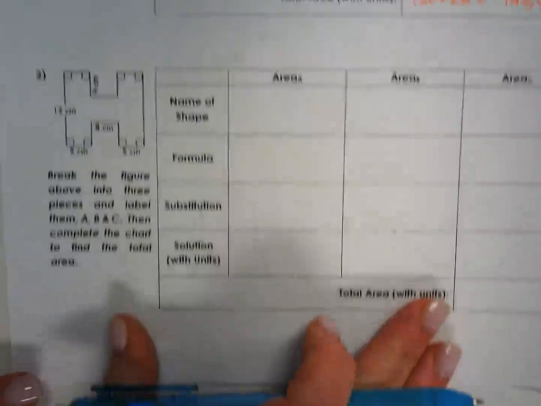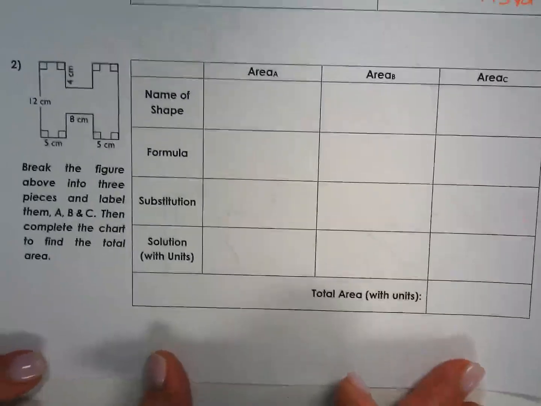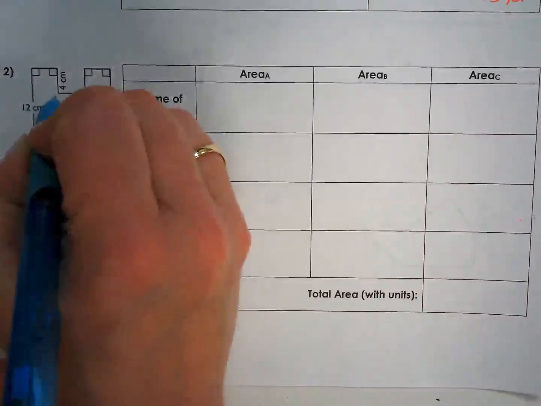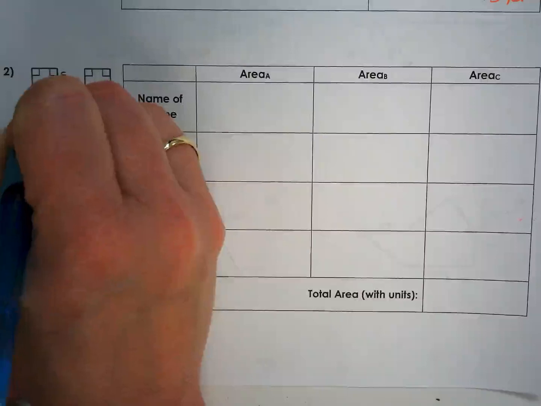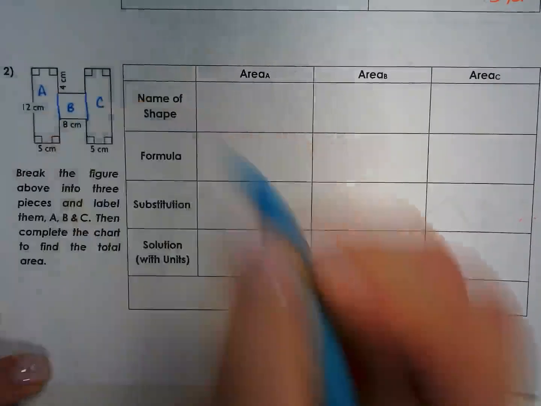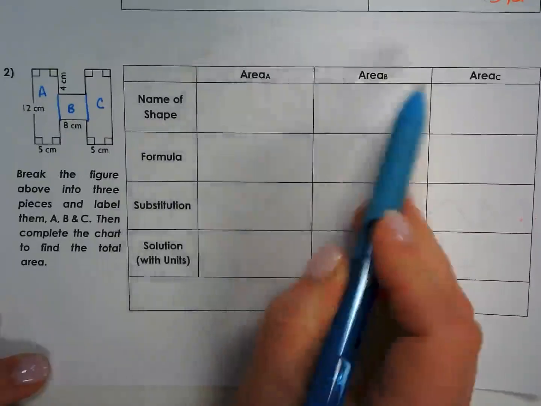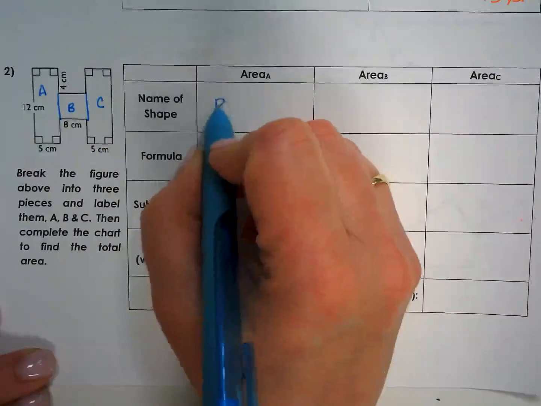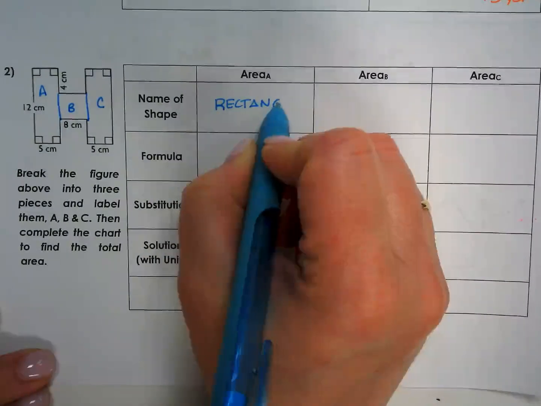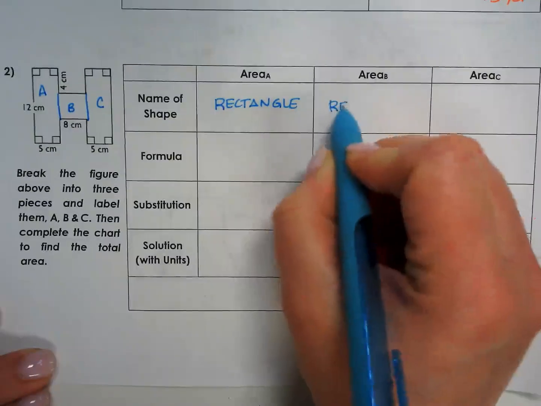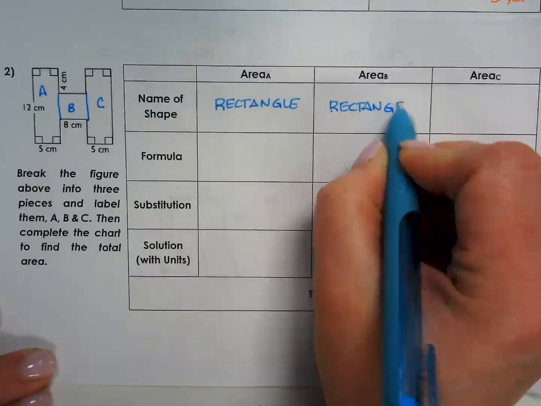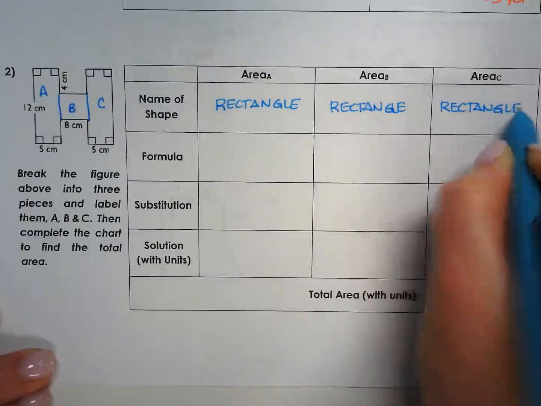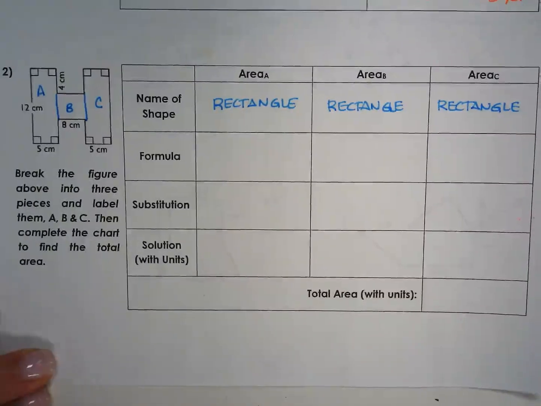So let's take a look at the second problem on this page. Again, it's scaffolded. It's asking you now, though, you actually have to break the figure up, so they're not doing it for you. And I'm just going to make a simple break here and here. I'm going to label this A, B, and C. And notice that the chart already is set up so we can find the three different areas. So shape across the board, these are all rectangles. Now, it could be that that middle one is a square, but the formula for the area of a rectangle works for both. And we don't know yet till we get all those dimensions in. So I'm just going to call them all rectangles. It'll get us the same place because a square is a rectangle. Rectangles aren't always squares, but squares are always rectangles.